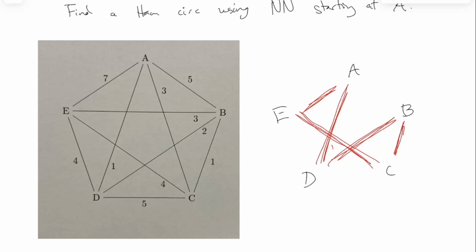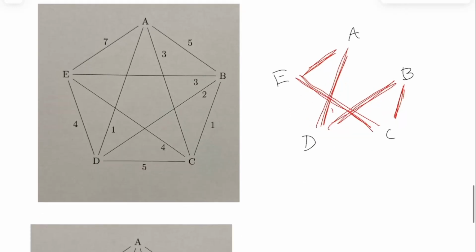All right? I hope that's what you all said. So if I were to write this in order, it's A, D, B, C, E, A. All right. And if you want, you could add up the weights for that. I did. This is weight 17, if you add up the numbers along the way there. All right, this is the nearest neighbor algorithm. Anybody got questions about that? I hope that it seems fairly easy to do. I think it's easy to do.